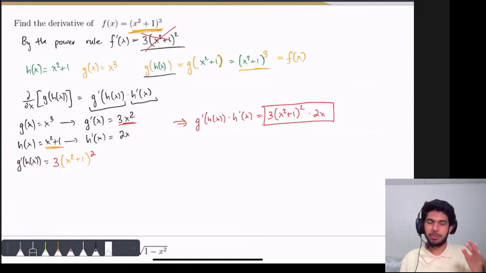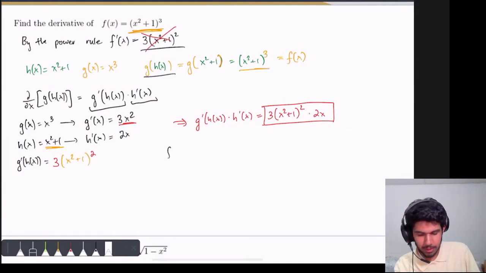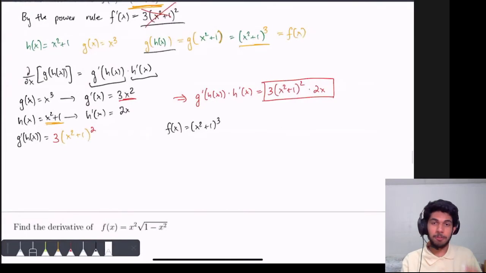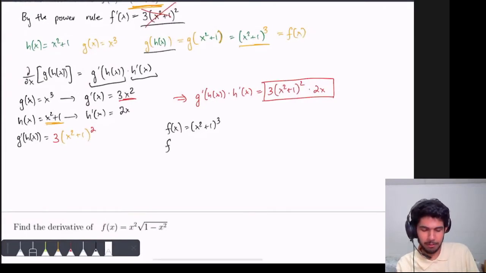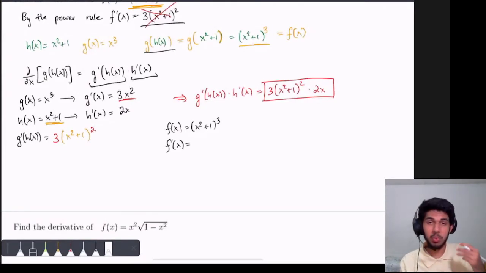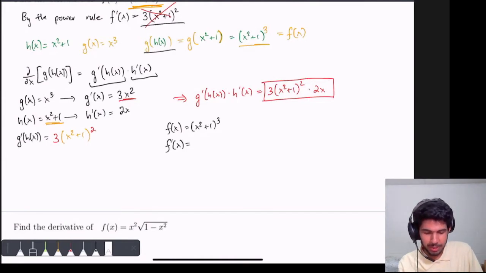But there's also a little bit of a quicker way to do it, using the idea of the derivative of the outside times the derivative of the inside. So if we let f of x equal x squared plus 1 cubed, which is what we had, what we're first going to do is, well, let's compute f prime of x. We start by taking the derivative of the outside. So we're going to treat this as just one term, just as if it was one variable, right? As if we could apply the power rule.